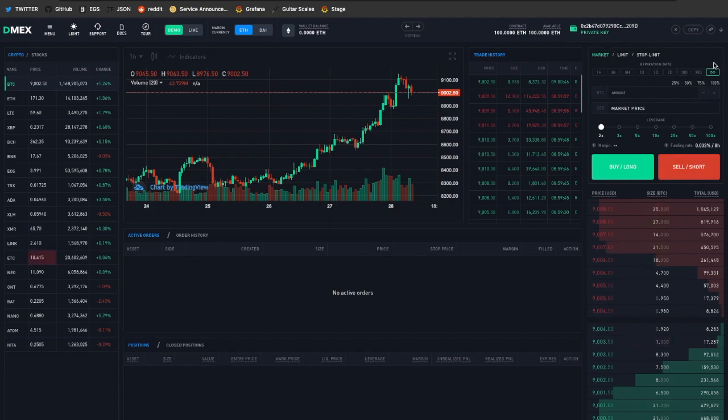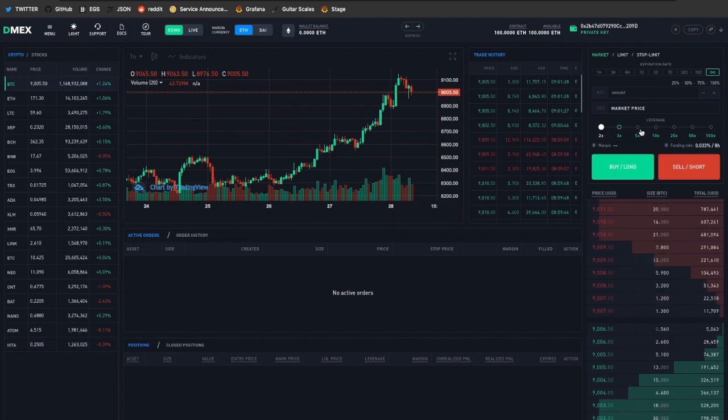So to make an order, we use the order box up here. We have three types of orders: the market order, the limit order, and the stop limit order. I will show an example of the market order because it's the easiest. The market order will just buy or sell futures at the current available price. So I have the market order set. I have the expiration term for the contract set to perpetual, so infinite, it will not expire. I have the price set to the market price.